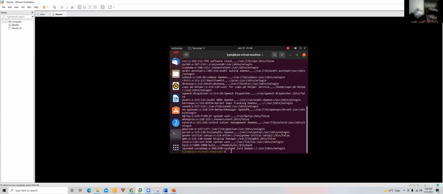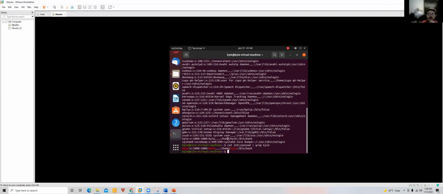Now, let's say I just wanted to find my username, which is Kyle. Again, I can type cat /etc/passwd. I can use the pipe character, which again is the shift and the backslash key. And then I can type grep, which stands for global regular expression print. It's going to search the file for the search term. In this case, the search term is Kyle. And notice that rather than displaying all of this output, it only displays output that is associated with my username.